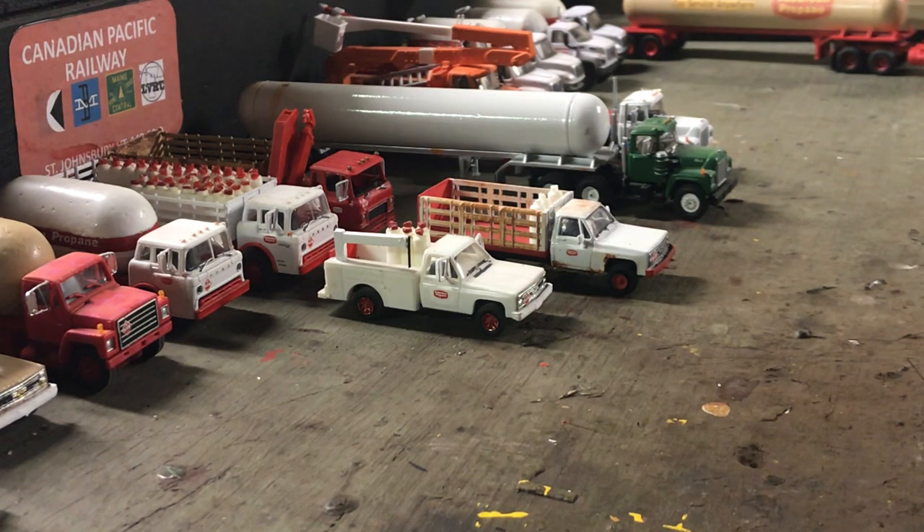That's the majority of the trucks that I've custom built over the years. Obviously there are a ton more on the layout, but a lot of them are just kind of cut and spliced — pretty plain and jane, like Chevy Trailblazers with plows on them, pretty Vermont-y things. But to me, if you put the time and effort into it, it really makes the layout feel like it's in a time period. Having age-appropriate things like the trucks really does make a difference. For my particular thing, this is where I learned a lot of tricks before I started working on locomotives — it's a ton cheaper than a locomotive. Anyway guys, that's pretty much it. If you guys want to see anything else, please let me know — maybe another truck tour, or the rare maintenance of way stuff instead of Suburban Propane. Let me know in the comments. Thank you.